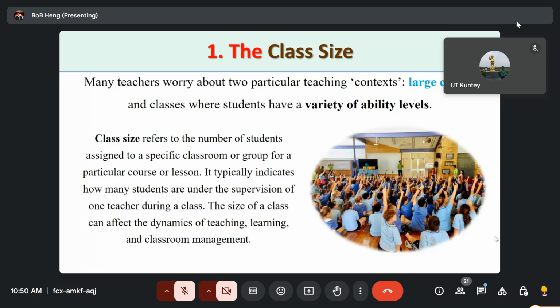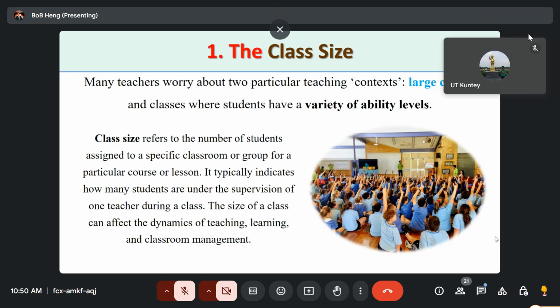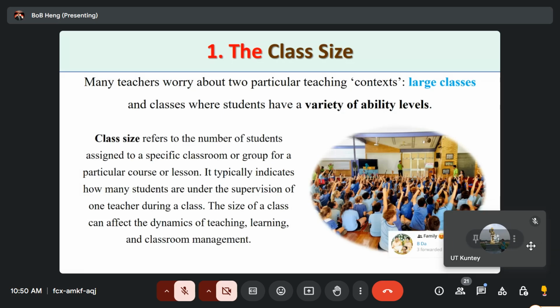So what is class size? Class size means the students in the classroom, where students have a variety of ability levels. Around 15 years ago, I used to teach in a small school.